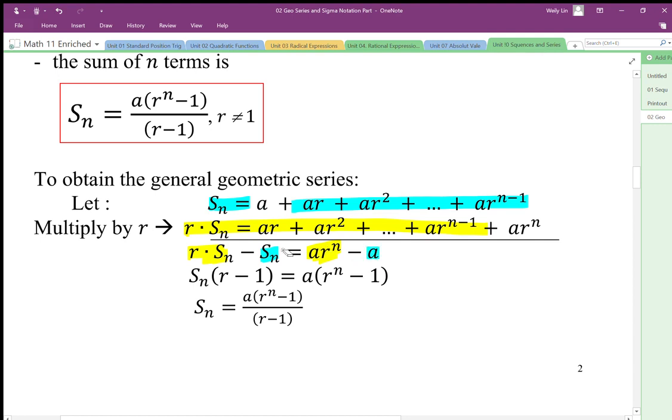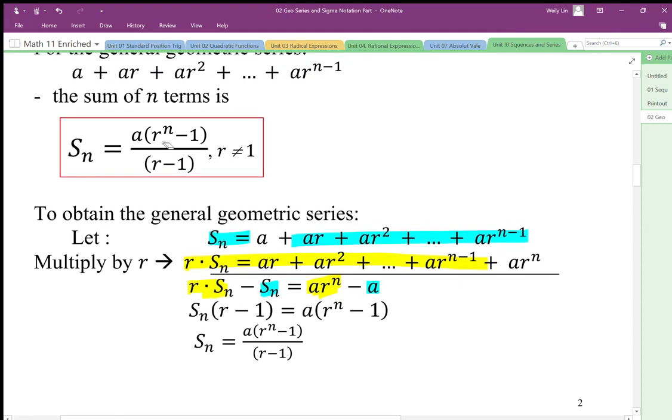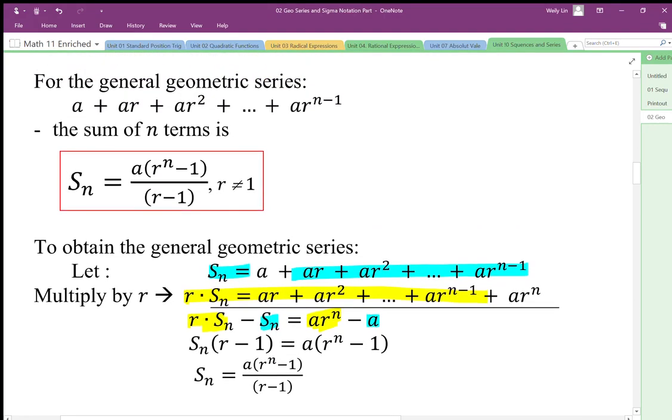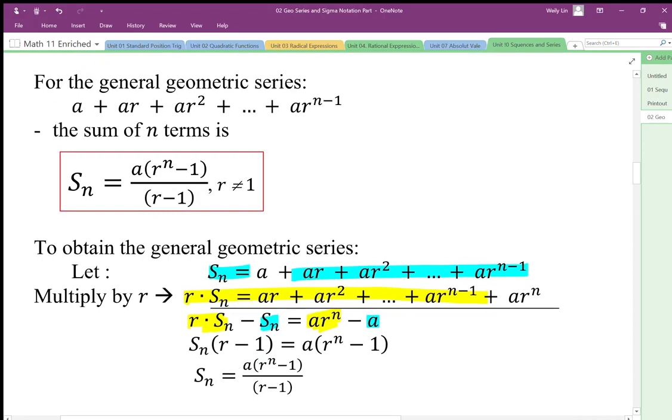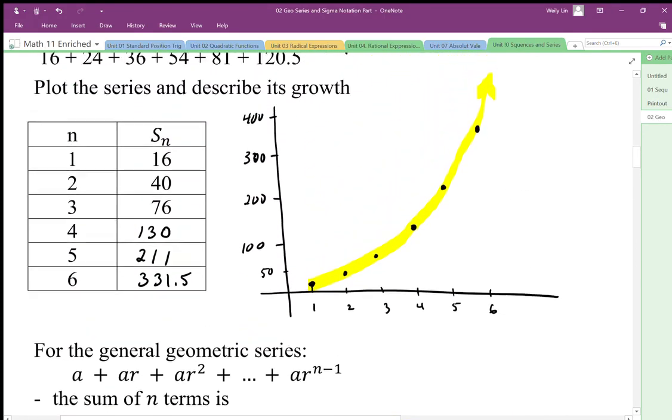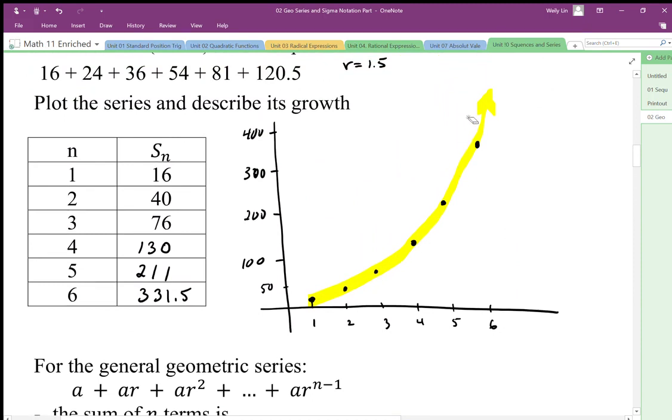And if we simplify this expression, we're just going to factor out the Sn, so we end up with r minus 1, and we factor the a out of this expression. And really I'm trying to solve for Sn, which is the sum of all the terms. If I divide both sides by r minus 1, I end up with the formula for my geometric series. And there it is. There's the formula for my geometric series. And this formula is an exponential function. So when I actually graph the series, I get an exponential curve.